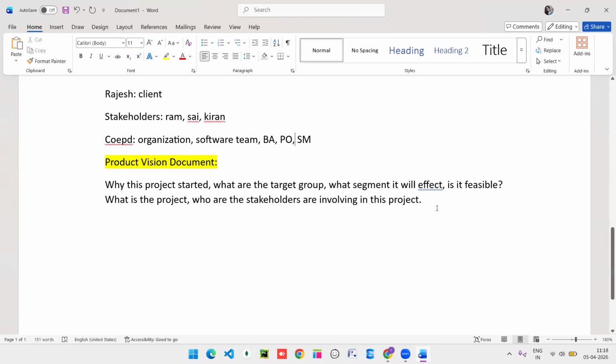Okay. So whenever the product owner collaborates with the client and the stakeholder, he will gather the requirements. But what will the BA do? BA will convert the requirements that the product owner gathered into insights for the developer team, using documentation and preparing screens and pages, right?